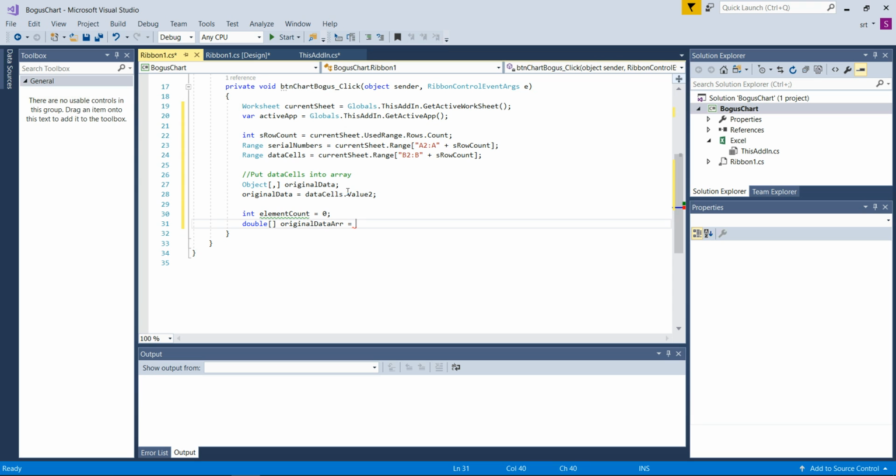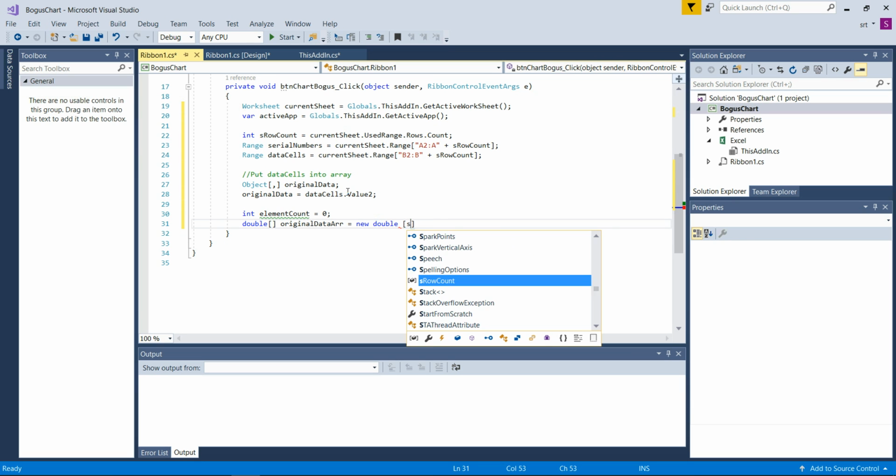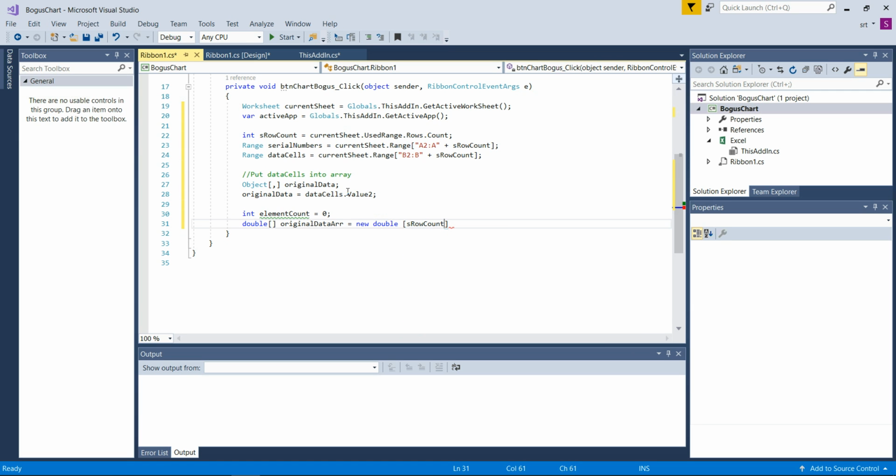Okay, so let's make an array. New double, and we need to size it. S row count, and -1.